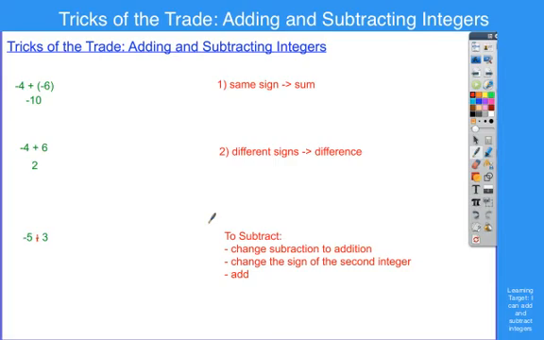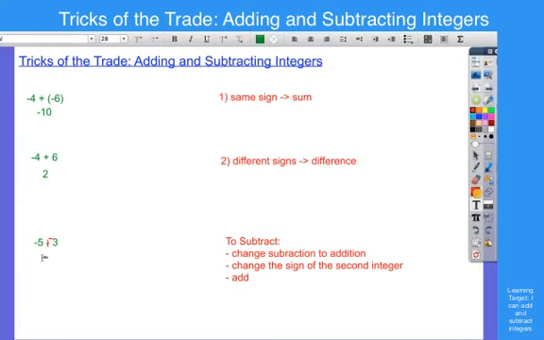And then I can't just leave this as -5 plus 3. I have to change the sign of the second integer. So I'm going to put a little negative sign up here. So this becomes -5 plus -3. Then it says add. Well, remember for add, we're just going to look back up here for our little sayings here. Is it SSS or DD? Well, right now I have a -5 plus -3. Those are the same signs, so I will take the sum of those two integers. If I take the sum, then the sum is 8. But remember, I have a negative plus a negative, so I keep the same sign. Okay, so -8. So that's really fast.